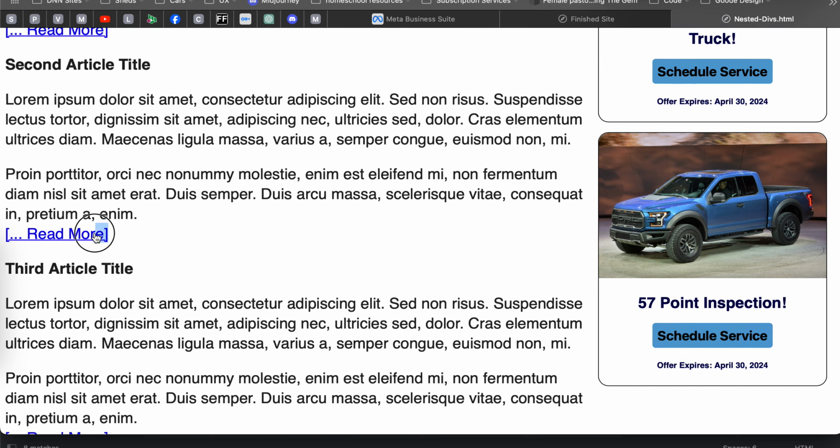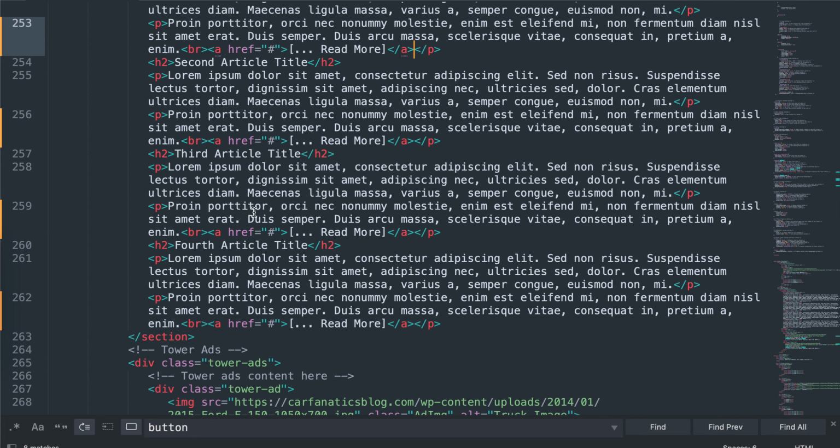So maybe add that read more and come in and make that read more after you've done this. Give me a different button type on top of this read more. Take these little brackets out, but make it say read more. Maybe make it say something like, instead of that, we'll do this one.